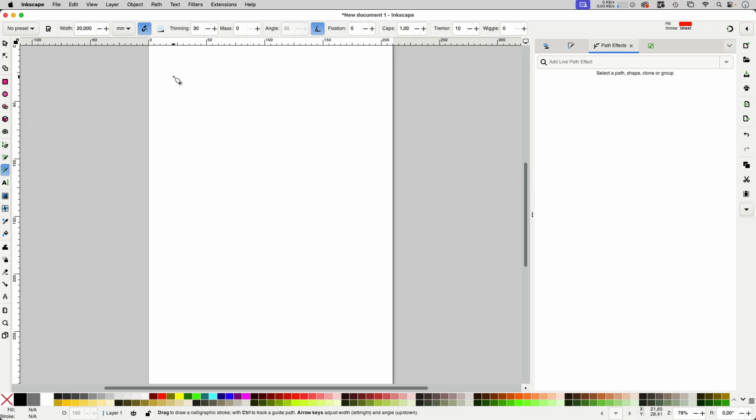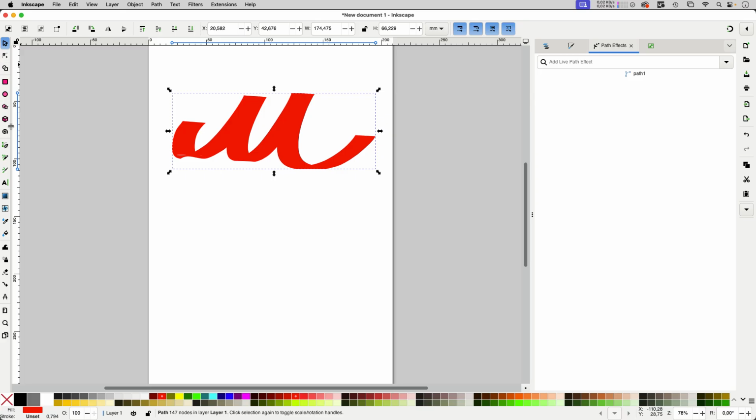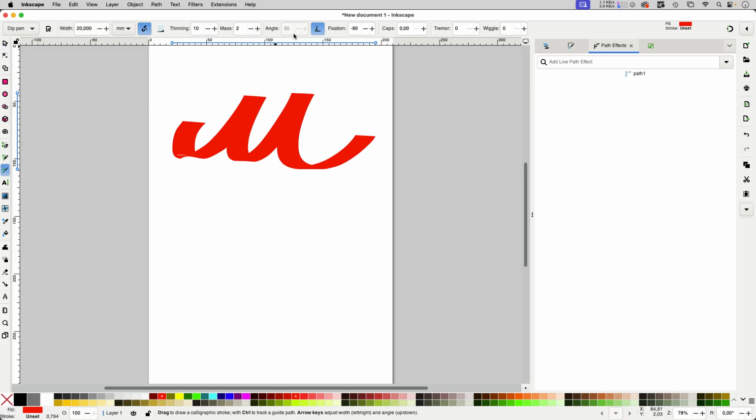And of course, that is most rewarding if you're using a graphic tablet, which I don't. But if you want to have a glimpse into what's possible, take a look at these presets. So I'm going to start with the pen, which is kind of a calligraphic pen. So you can start by drawing this line, and we can adjust a lot of options, of course, the size, and then also here we've got the angle of that brush, so you can adjust the angle that shows here.